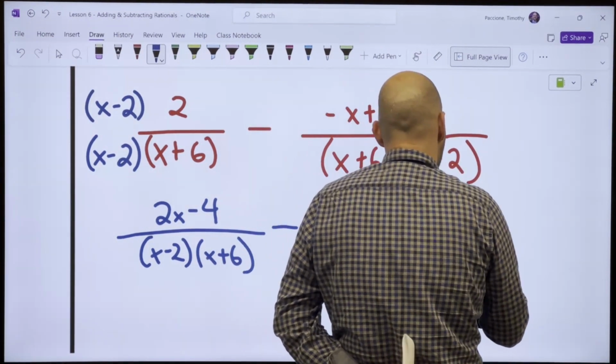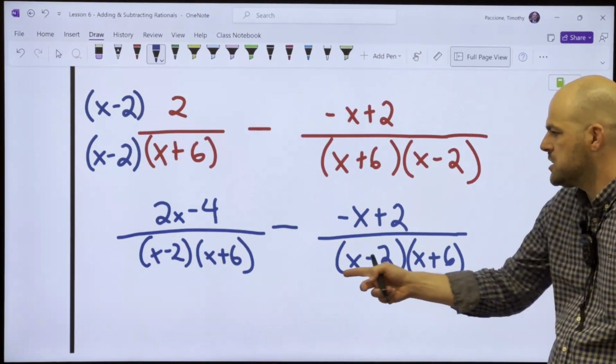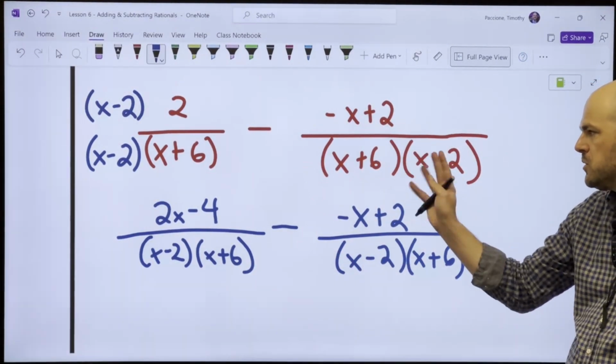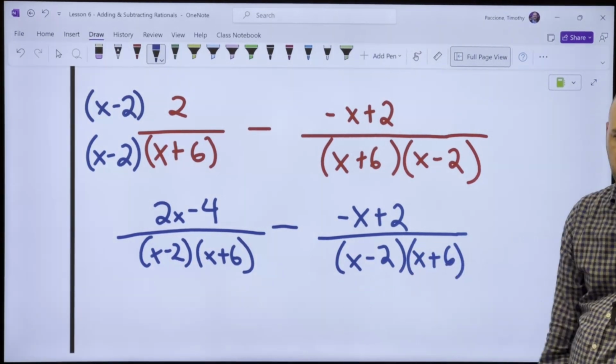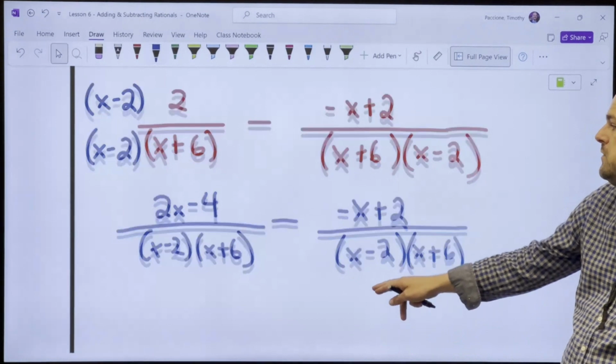Now, you notice I played with the order a little bit, right? Just to make them look exactly the same. You could do that. You could flip their order. It doesn't really matter. Multiplying, you can always change order. I just made that so it really looked the same, right? Don't necessarily even need to do that.